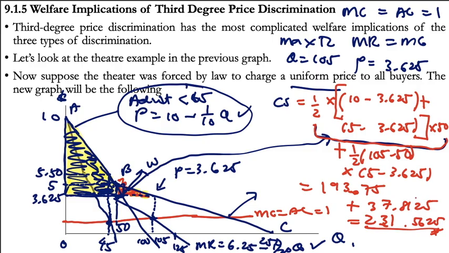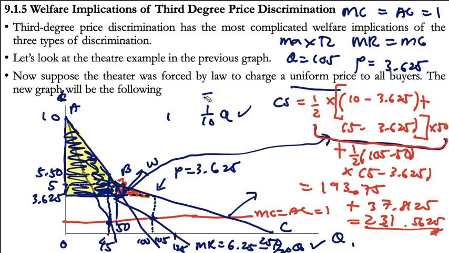Now, we are halfway in calculating the welfare of uniform price. What about the producer surplus? What's the value here? Let's calculate the producer surplus. Once we have producer surplus, then we can have the total welfare in it. So producer surplus is very simple in this case. With the price of 3625 and the quantity 105 produced by this firm, where is the producer surplus area? So the producer surplus area is actually this area, this one.